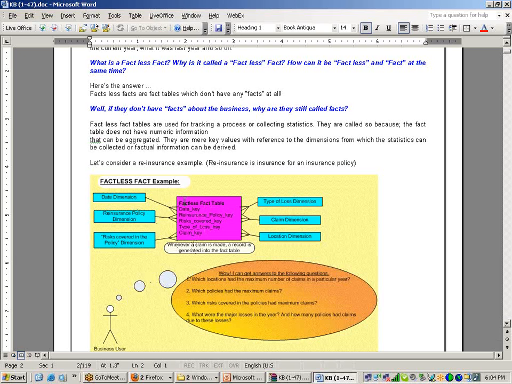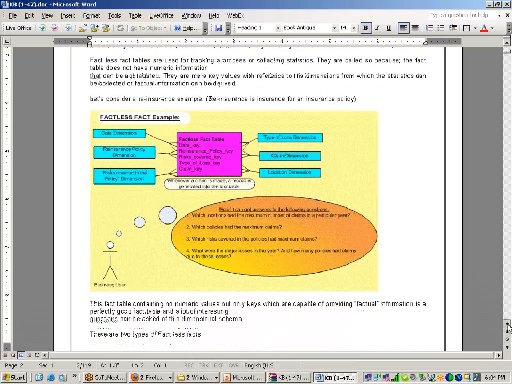Consider this example here: we have the date dimension, insurance policy, risk covered, and other dimensions. Whenever you want answers to questions like which locations had the maximum number of claims in a particular year, you will have the policy information in a dimension.